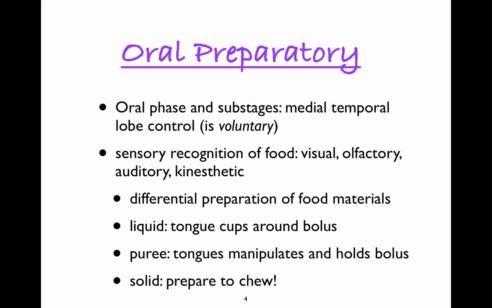So this can be everything from visual stimuli to olfactory, auditory stimuli, kinesthetic. It's everything that goes into essentially having your body get ready to eat. And these kinds of cues, we will see later, are very important to highlight in some sense for individuals who have cognitive issues that prevent them from recognizing sensory input or the importance of sensory input.